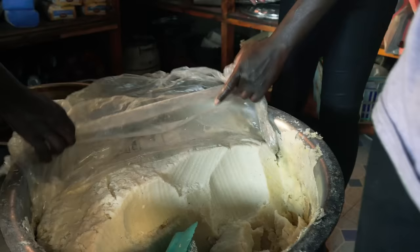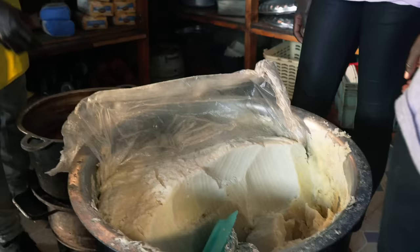Some people believe ugali is a secret recipe for running success. Do you think there's anything unique about it, or is it similar to rice or pasta? It's quite similar to rice and pasta — it's just a staple food that you're born and raised eating. It's more preference, but it is an alternative to rice and spaghetti.